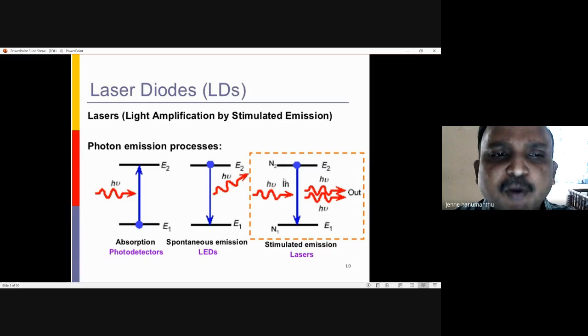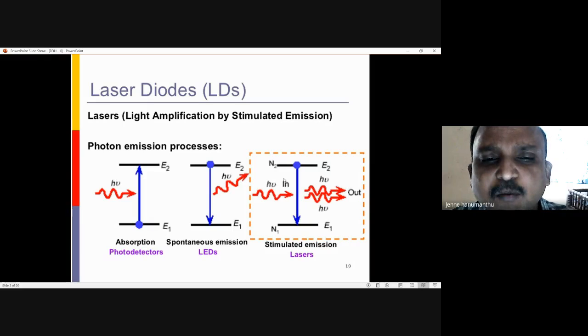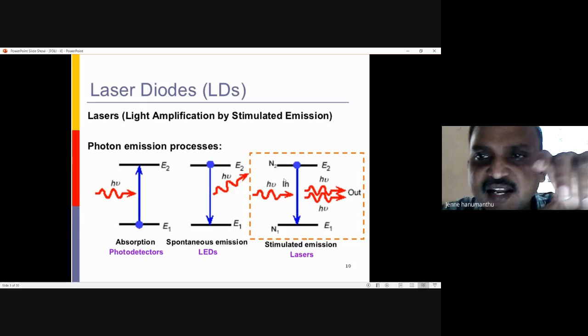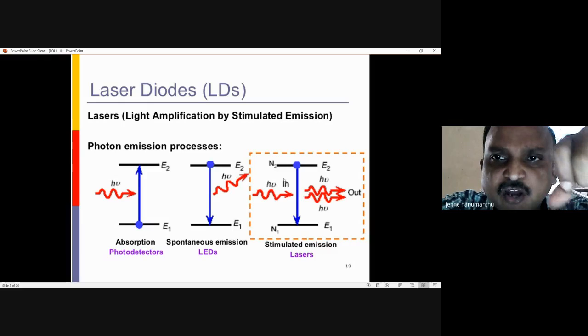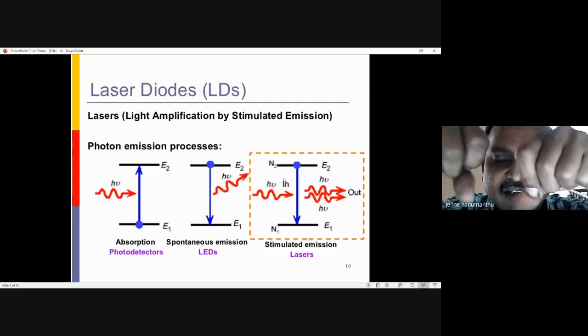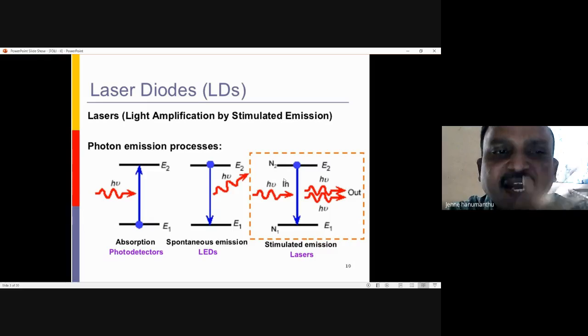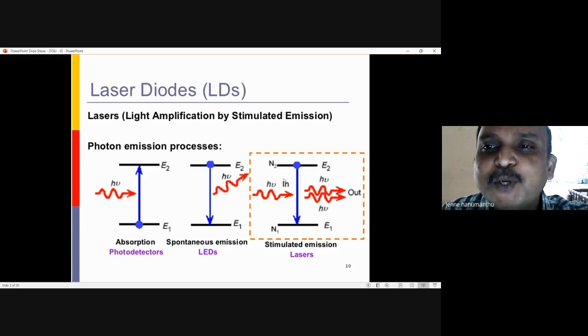Why do we prefer lasers in optical communication? Lasers are very important light sources because of some characteristics. Laser has more advantages than LED. If you use an LED and a fiber cable, with the LED on this side and the fiber on this side, and you couple the light source to the fiber, what happens? The total light emitted by the LED may not be coupled to the fiber, because the LED has more surface area.